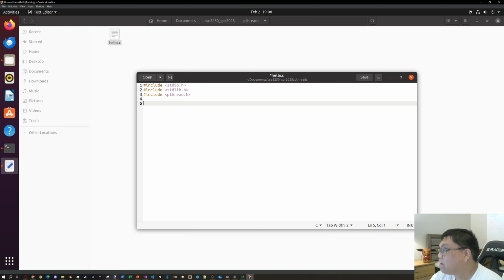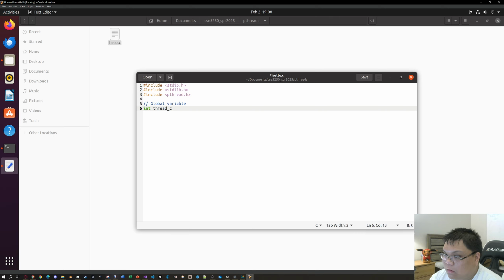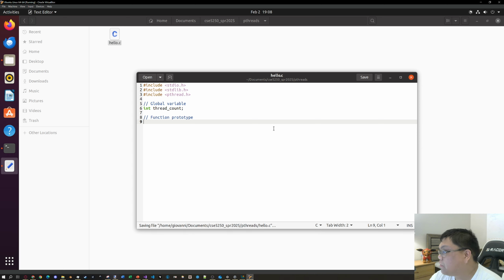We need a global variable. That's going to be a thread count, and then we need a function prototype. And you'll see what this function is for later on.